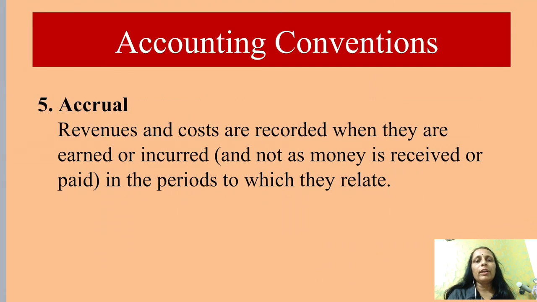So, revenue and cost are recorded when they are earned or incurred, when they have accrued, when they become due, whether or not they are received or paid during that particular period, but they must be taken into consideration in the period in which they belong. So, this is the accrual basis of accounting, and while writing our P&L account, while writing our books of account, you will see that this is a very important convention, a very important principle that we need to remember for deciding whether a transaction should be taken as the income or the expenses for that particular year or should be carried forward to next year by this convention, which is the accrual convention.